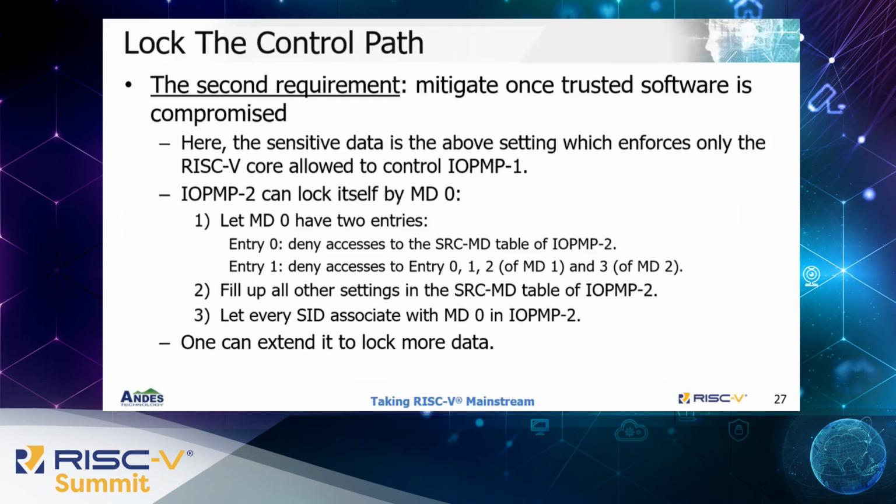This is because MD0 enforces this and MD1 enforces the former and itself unchangeable. Besides, it also enforces the entries of MD1 and 2 non-changeable, which we defined previously. Actually, we create a loop of denying. No one can reopen it until the reset. The loop of denying is equivalent to a hardware lock. We can extend the loop of denying to cover more sensitive data.